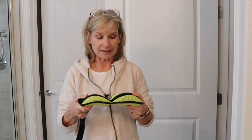Now this is 3 pounds, so I have 2. So walking around I'd be carrying 6 extra pounds. I take my walks with these on, just doing housework, for example, climbing up and down the stairs, just doing whatever. When you take them off, your legs just feel so light.